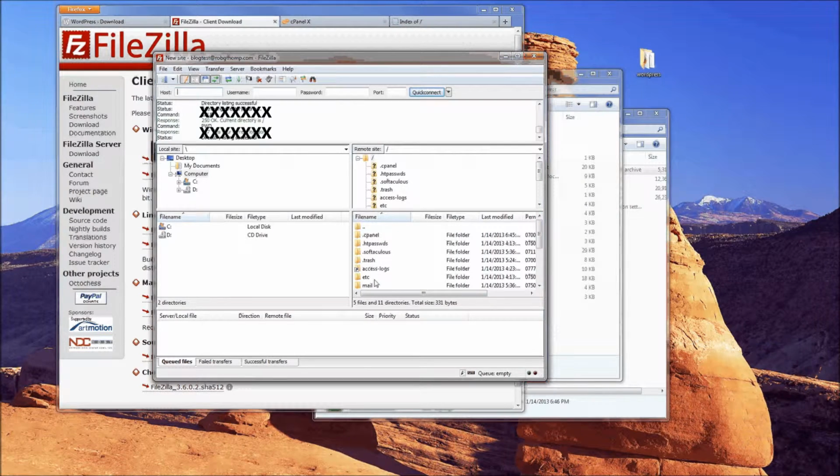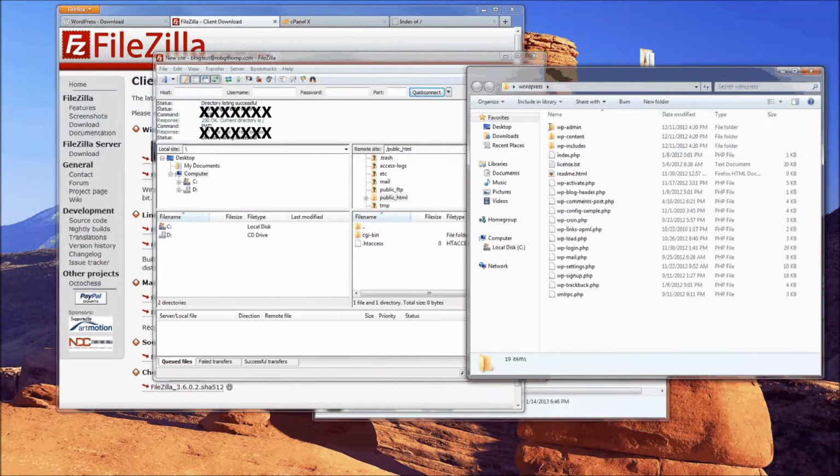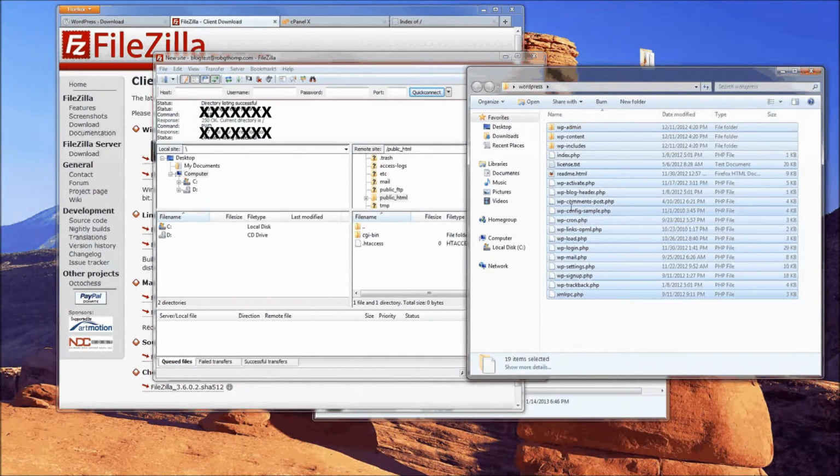So now you'll see we've got that open, and you'll want to take your WordPress directory here, select all of the files there, and then drag them here to the folder you'd like. Now if you want to have, say, a blog folder for a subdomain, then you'll want to create that folder or open that folder. In my case, I'm installing it directly to the domain, so I'll just go right into public HTML and select the files and drag and drop, and you'll see it's got queued files, 1,000 some files. It'll take a couple of minutes to actually upload all of those files now.